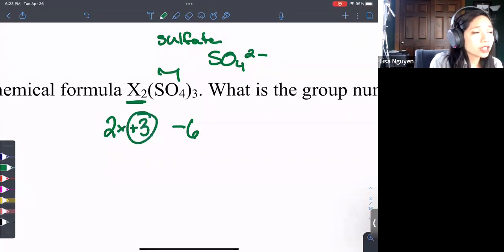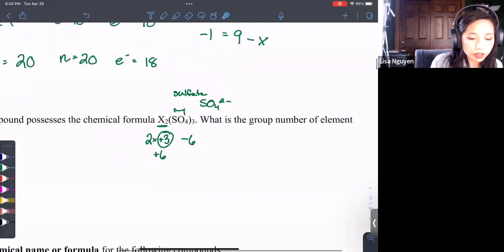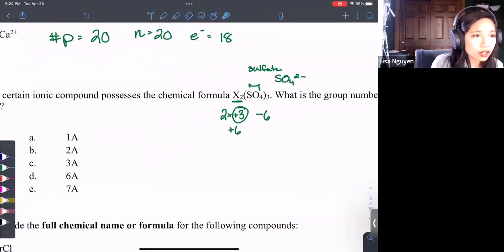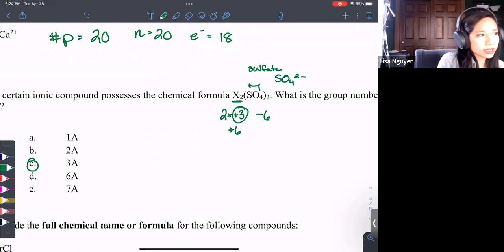All right. If you put all of those pieces together, if we have 2 +3s, that's a +6. That will equal the -6 charge coming from the 3 different sulfates. So +3 isn't our answer. This question is asking what element and what group number would typically have a +3 charge. What we learn here with cations is that typically the charge is its group number. So the answer would be C in this case, that a group 3 element like aluminum will lose 3 electrons, so it will achieve a +3 charge within there.